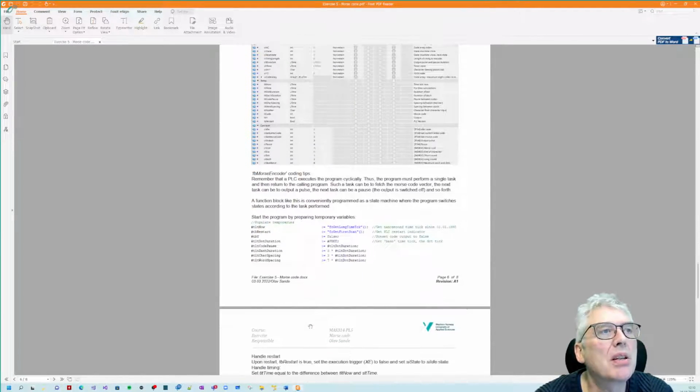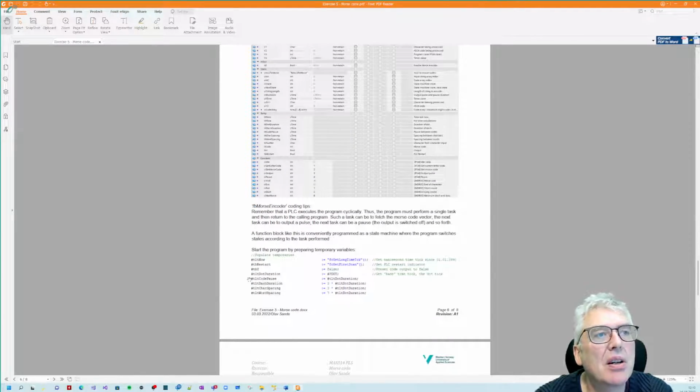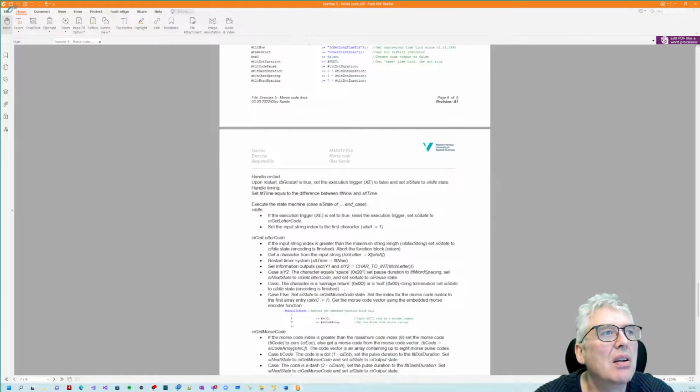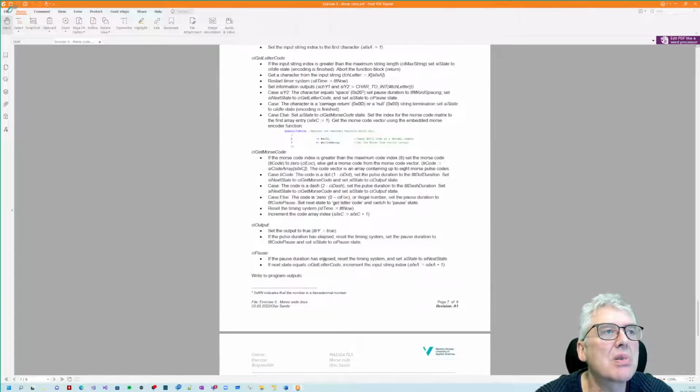And in the programming tips here, we have variables. So we have a parameter that says dot duration, it's a time, 10 milliseconds or whatnot, and the pause is a dot duration, and here we have 3 times whatever. Character spacing and dash duration are equal, and the word spacing is 7 dots. And so on. Restart is true. So here you get the tips down here.